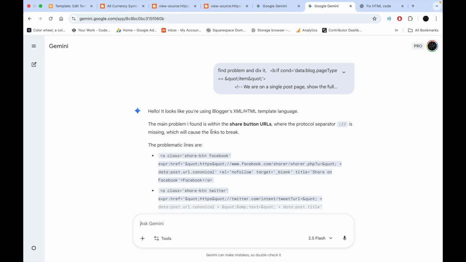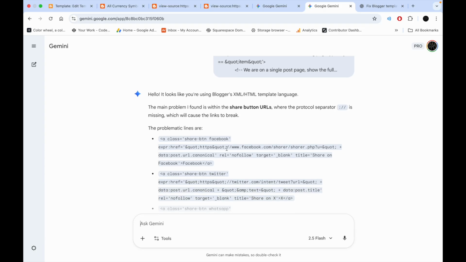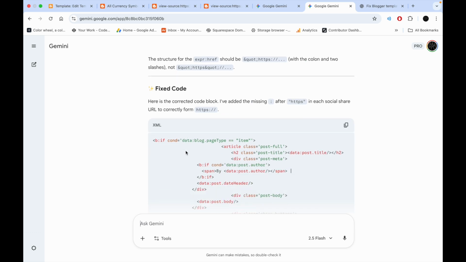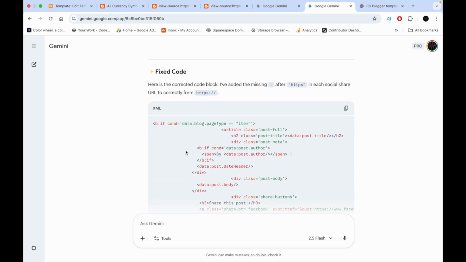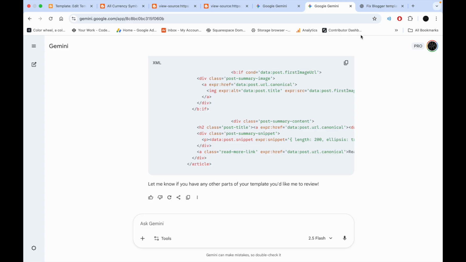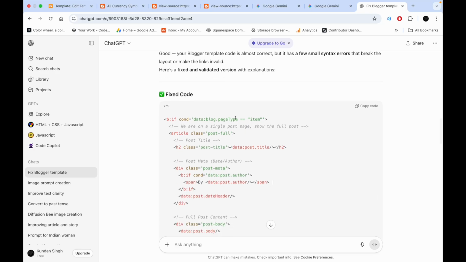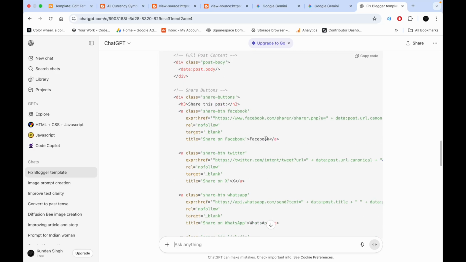So it's saying the problem is with the share button, and nothing else. Fix the code. Everything it's saying is right here. Let's see what it's saying. Blogger code almost good, but a few small syntax errors break the layout or make the link blind. Fix patterns, example here. So it's also saying that everything's good.